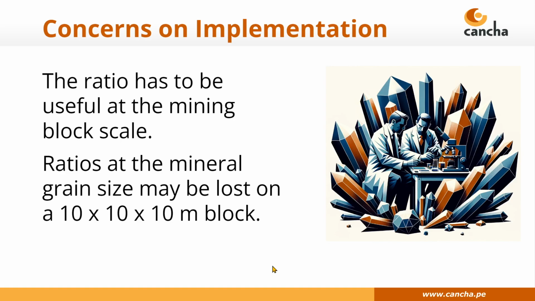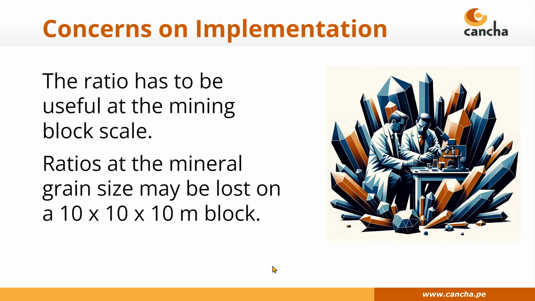For example, sometimes people go down the wormhole of saying, well, we've got pyrrhotite and pyrite, in the presence of specularite or something like that. So you've got a whole bunch of iron minerals, you've got different sulfur minerals. So you might be looking at the ratio between iron and sulfur, but really it's not going to tell you anything, because you might have magnetite there and stuff like that. So you've got these iron oxide minerals, plus iron sulfide minerals, and maybe some copper sulfide minerals or some base metal sulfides. If it's all over the place in that respect, it's not going to be useful if you do kriging at a 10 by 10 by 10 level.